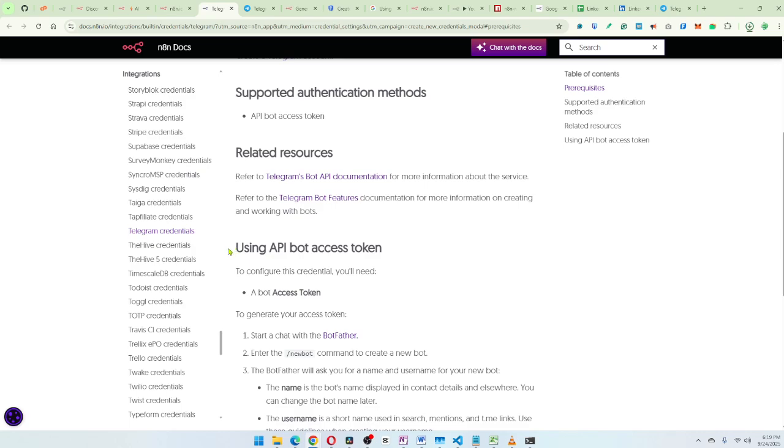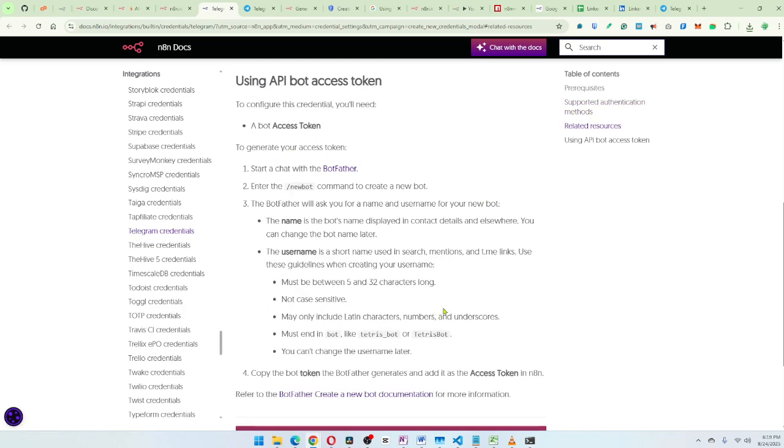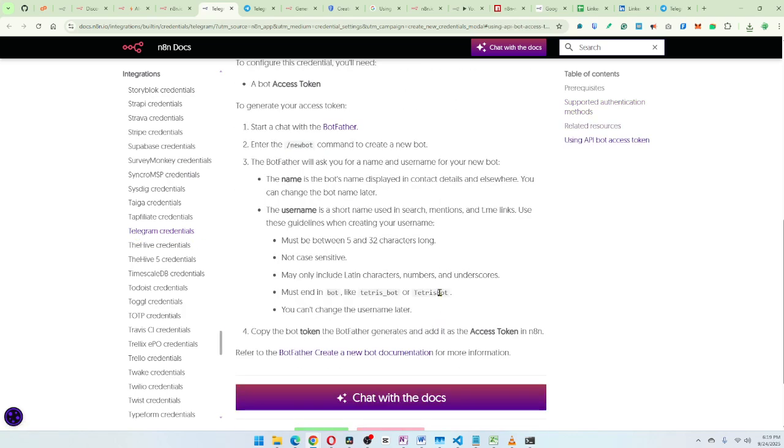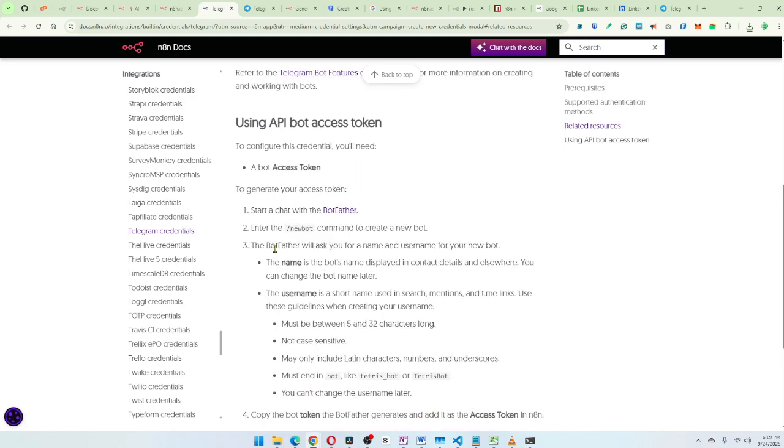You can follow the procedure in the n8n documentation page, the Telegram credentials page, to create that. The whole procedure is there.